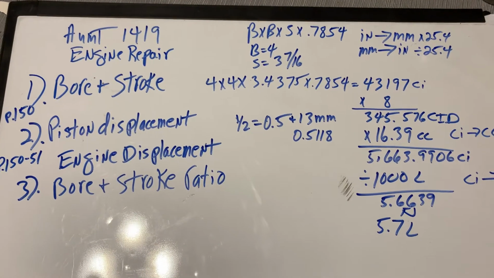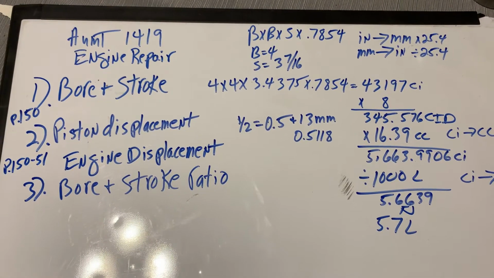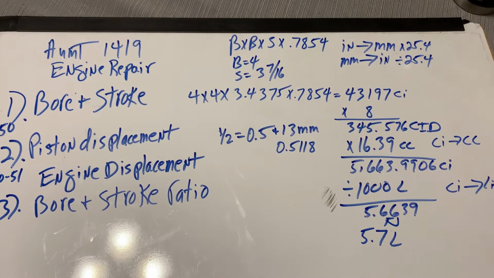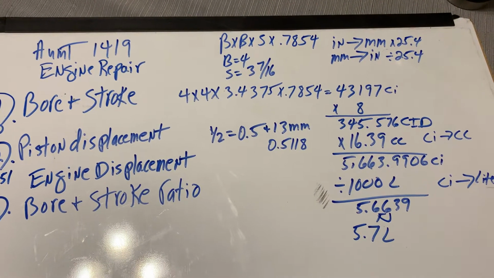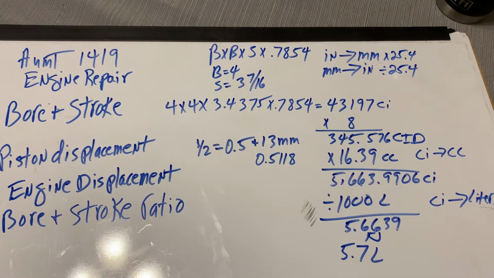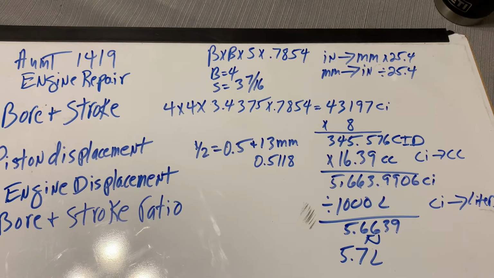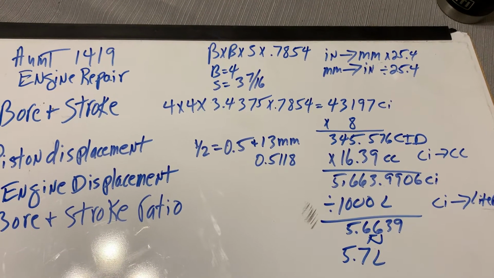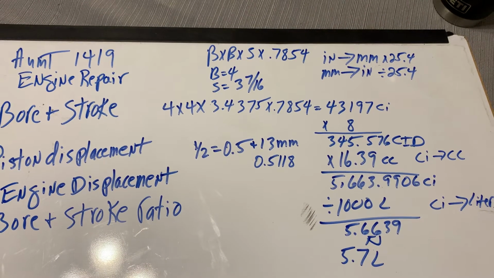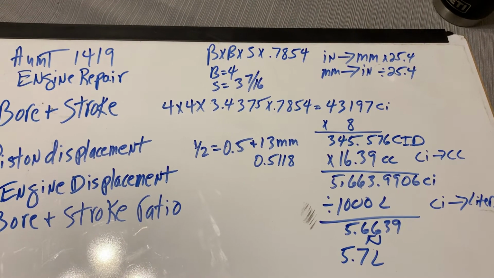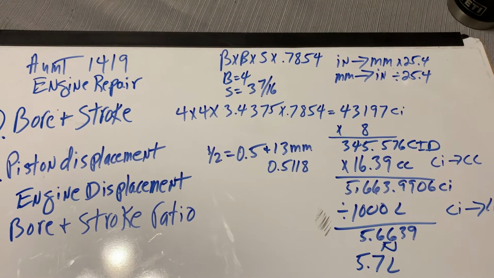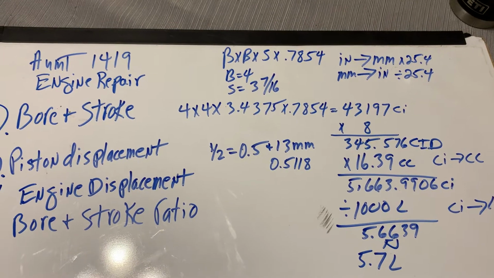So the other version of this, what we talked about on the engine displacement, is on this particular engine here, and I did this one off of one of the engines we have at the lab area. It's bore times stroke times 0.7854. So if we have the bore at 4 inches, measured from top to bottom, left to right, and then we've got the stroke, and say we measure it at 3 and 7/16.